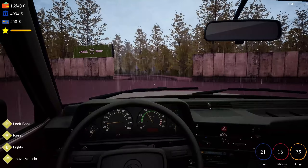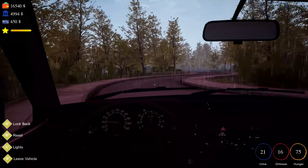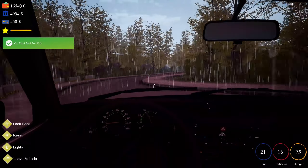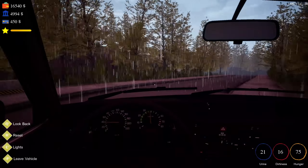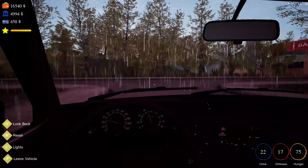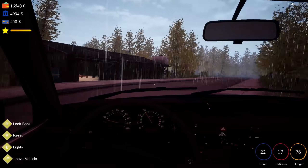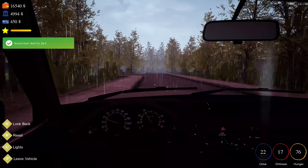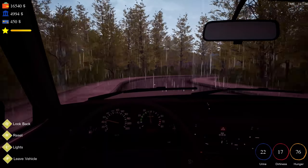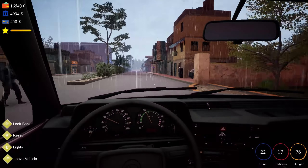I'll probably do stacking off camera or if I've got time later today. Actually, is the taxi cab in the game? Because if I want to buy a vehicle, I want this pickup truck to stay at the shop so I can go get some stuff. I'll take the taxi cab to the car store, because I want to drive one of my vehicles to the car store — I can only drive one car at a time. Plus I haven't tried the taxi cab system yet.